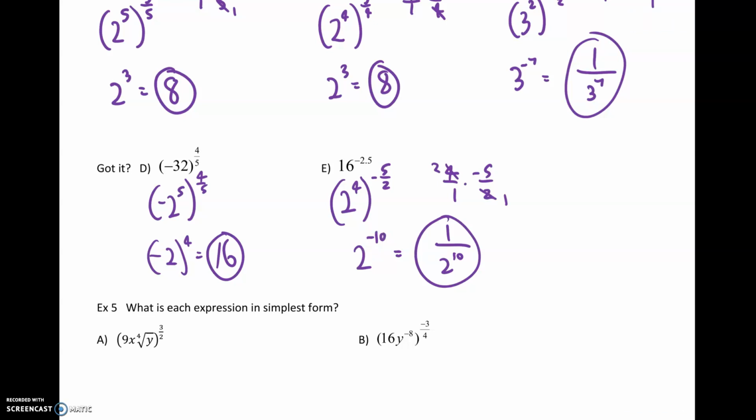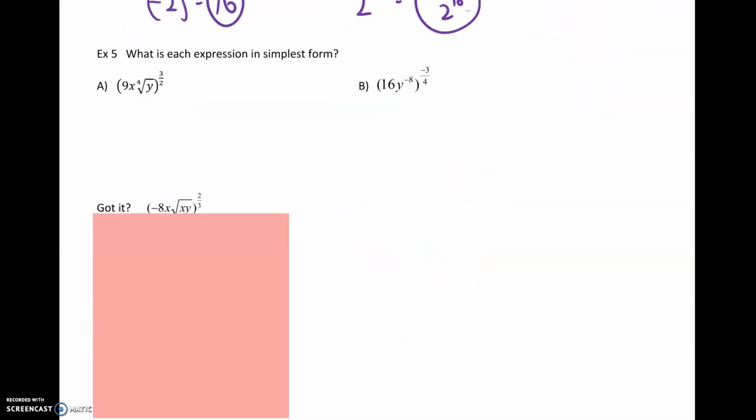But yeah, just as what we've seen from before, if I get a negative exponent, that means I'm going to rewrite that on the opposite side of the fraction. So it looks like 1 over 2 to the 10th rather than just 2 to the 10th. And again, this is a large enough power, I wouldn't have to worry about writing that power out. Next few problems may seem kind of tricky, but it's the same rules as before.